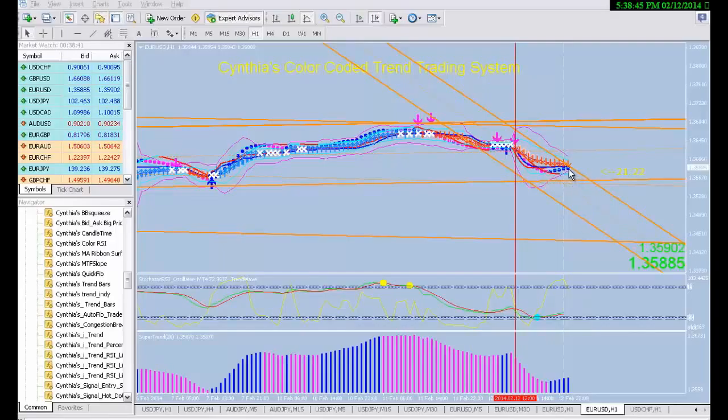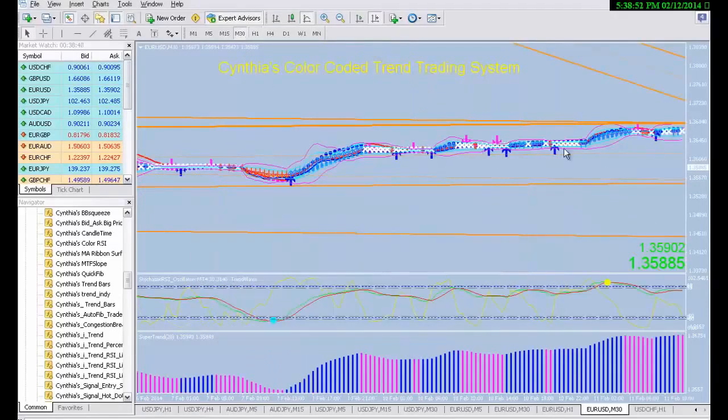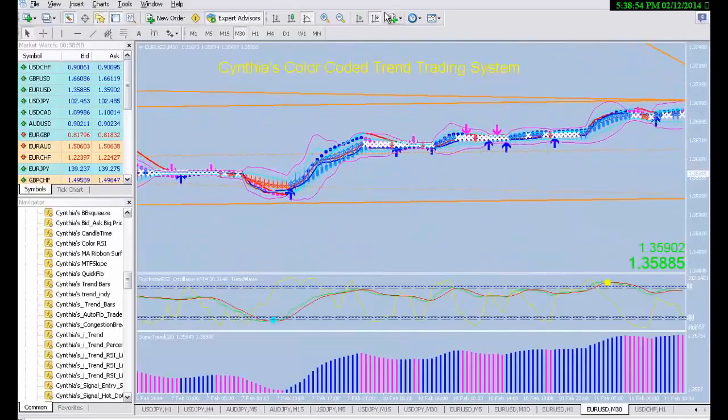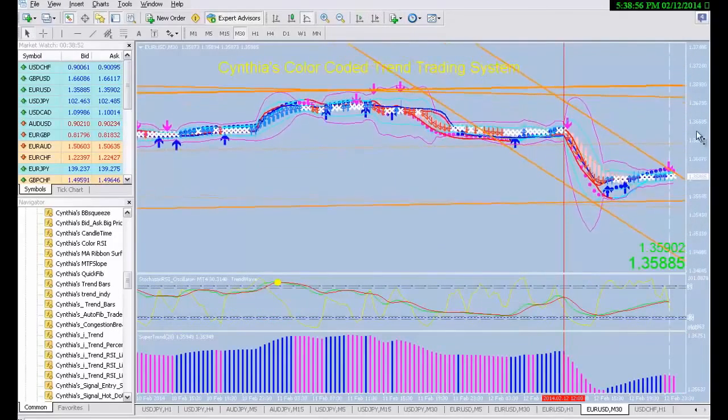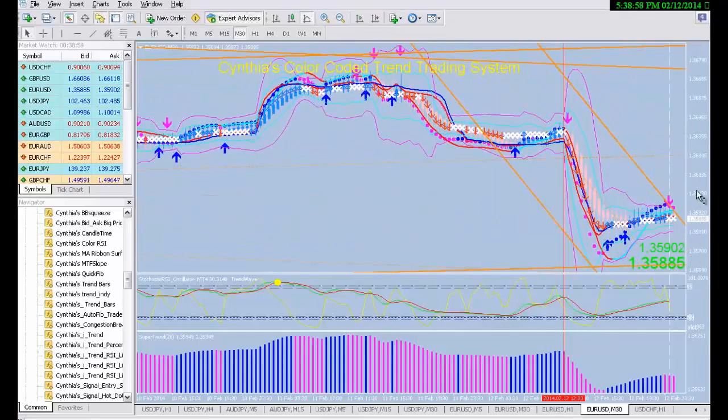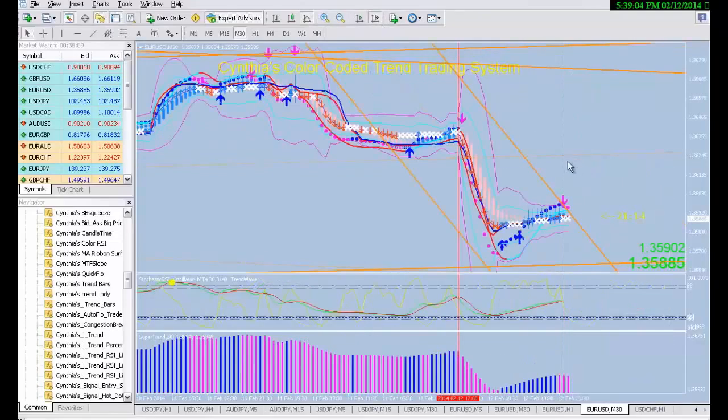You just wait. Now if you don't want to wait that long, jump down to the 30-minute time frame and see what's happening. Here you can see this is the trend channel. That's the trend change within the major 4-hour trend channel. Here's the 30-minute trend channel, and this would have been your short entry here.